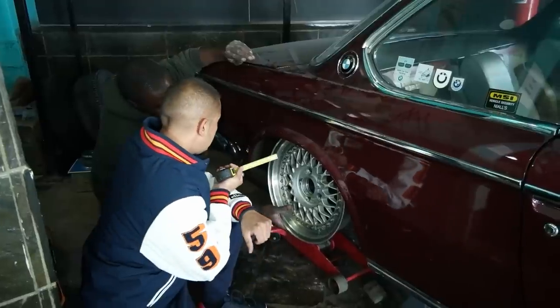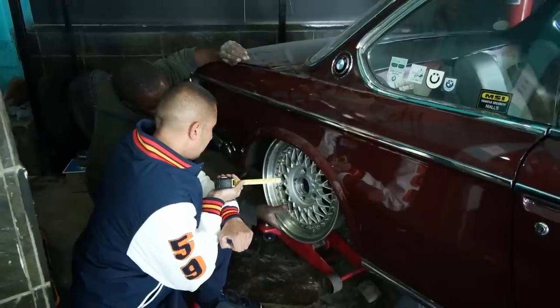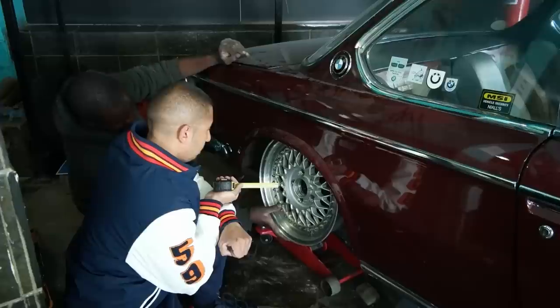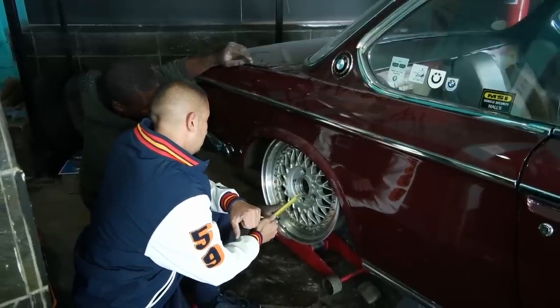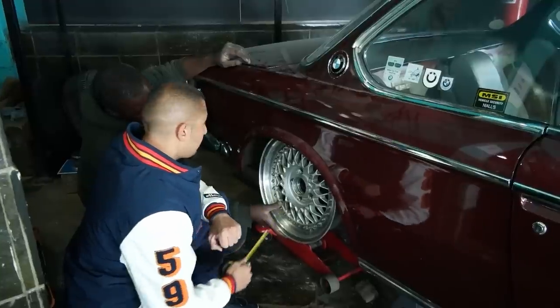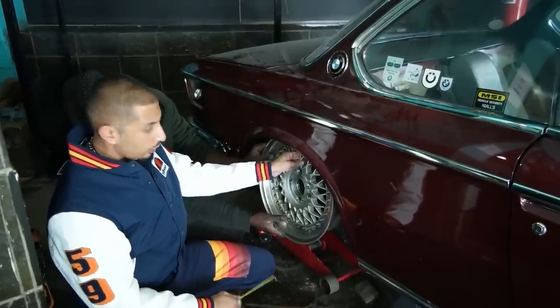So step up, this is an 8J, so we can go to 9J. We can even go to 9.5J. No, 9J actually, 9 is better. Because remember, we're taking off possibly around 2Js, and then we're gonna step. So the rear must be about 9J. So the rear is sorted.